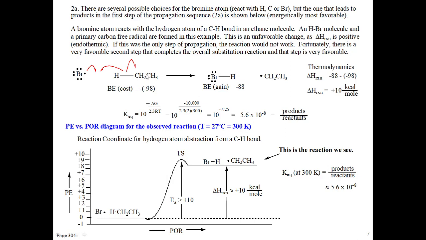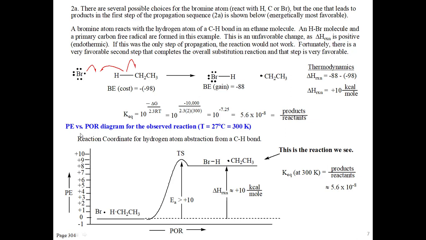And we're not going to attack the CC bond. We could consider it, but it's not as productive. So we're going to take off an H. And that's going to make HBr, which liberates 88 kcal, helps to somewhat compensate the expense of this bond energy, because primary CHs are pretty strong. So that's going to go uphill 10 kcal. By itself, this wouldn't work. And we make a new carbon-free radical. So this carbon-free radical is going to have to decide what to do as well.